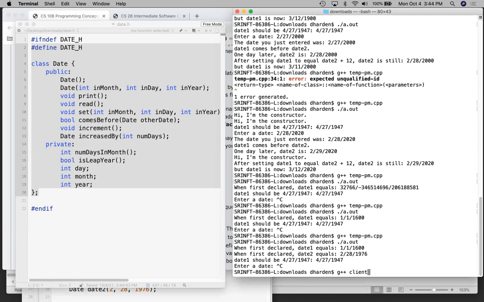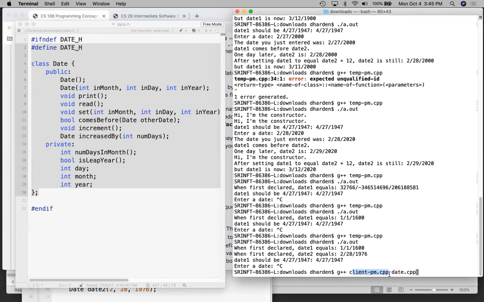Let's see, we had client_pm.cpp and date.cpp. Okay, so when you're on the command line, you have to tell it to compile both of these files separately. And that's the same thing that's happening in your IDE.